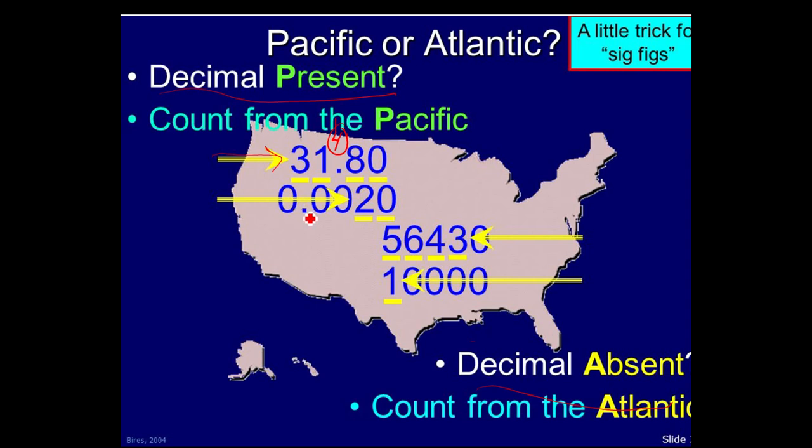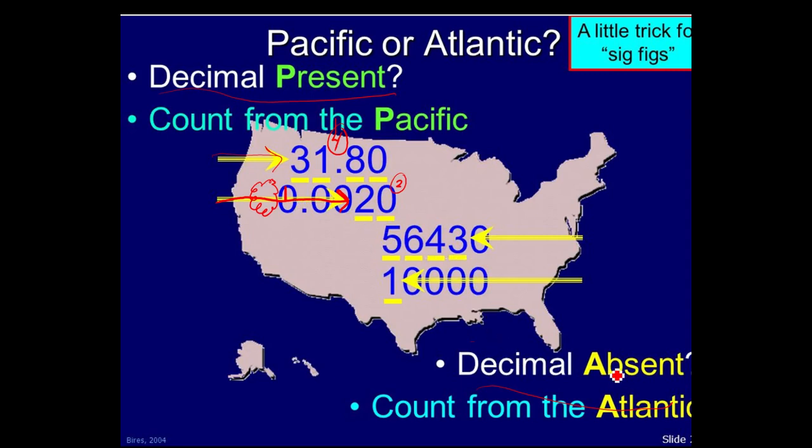Same one here, a decimal is present, so go from the Pacific. So keep going until you hit a non-zero number. So you've crossed through all those zeros. It means all those zeros don't count. That 0 over to the right of the 2 does count because you stopped once you hit the non-zero number. So this one has 2 significant digits. Again, you think about the rules that I taught you. These zeros are to the right of the decimal place, but they're not to the right of a number. There's no number here. So it works with the rules that I taught you too.